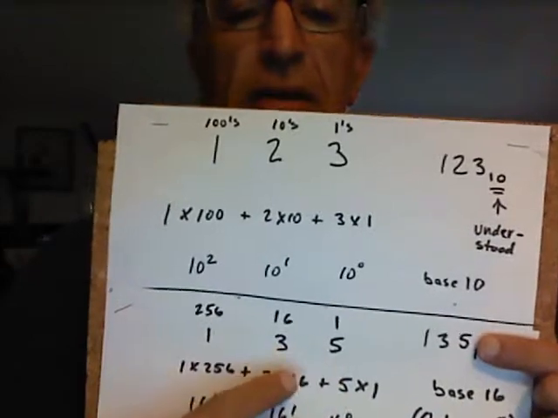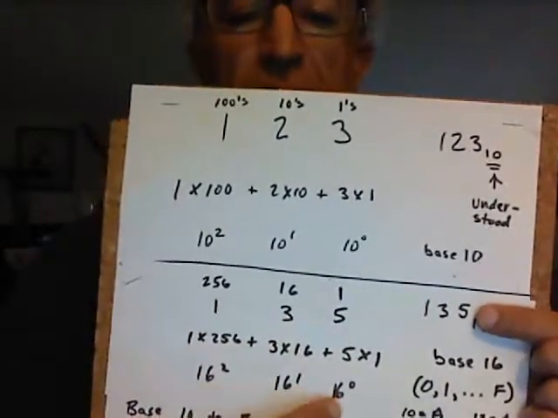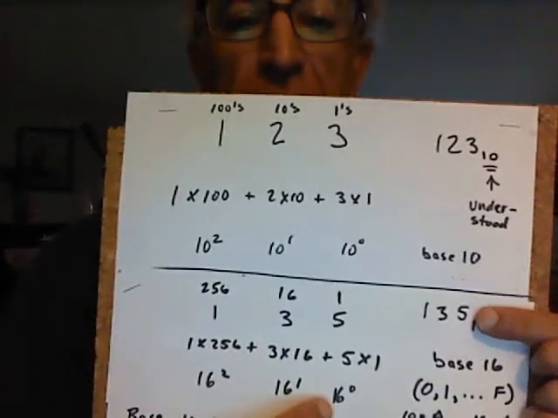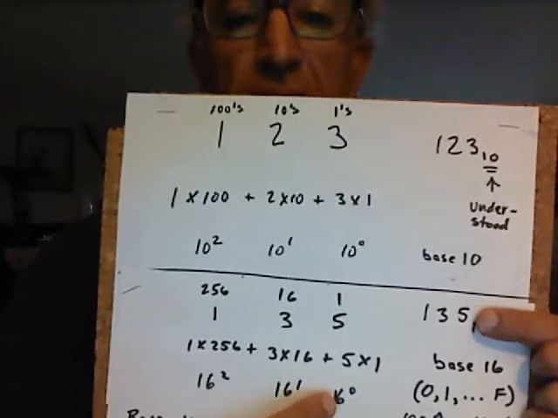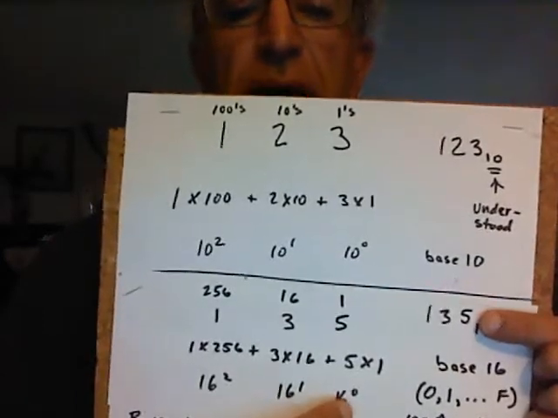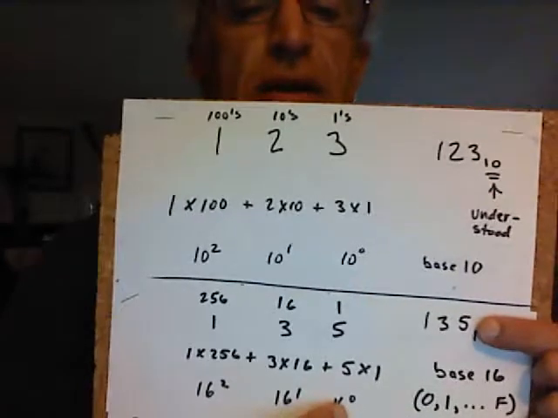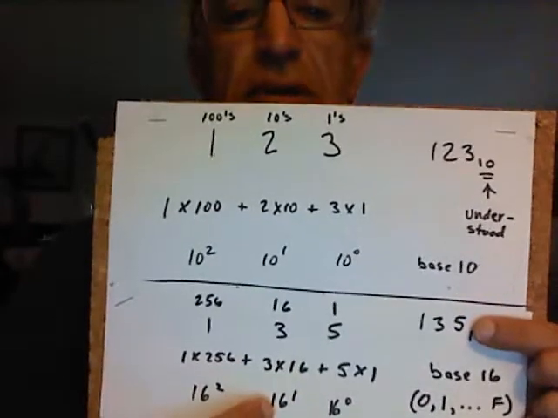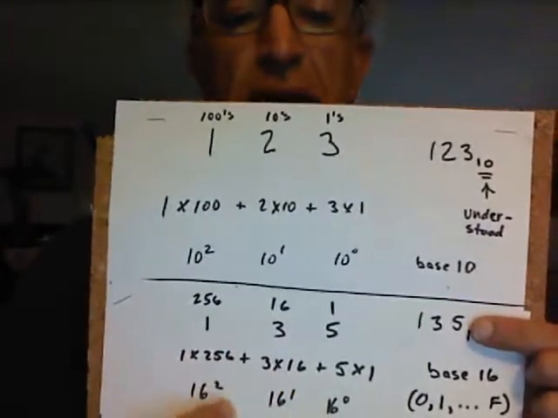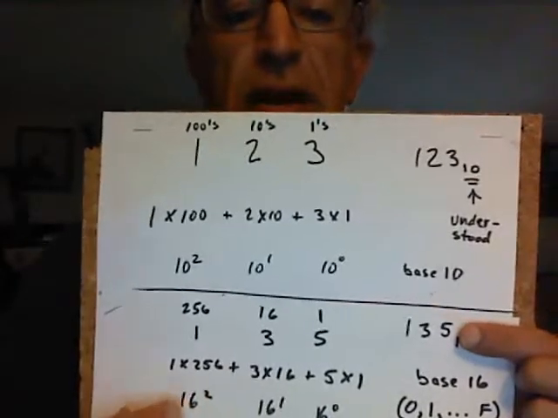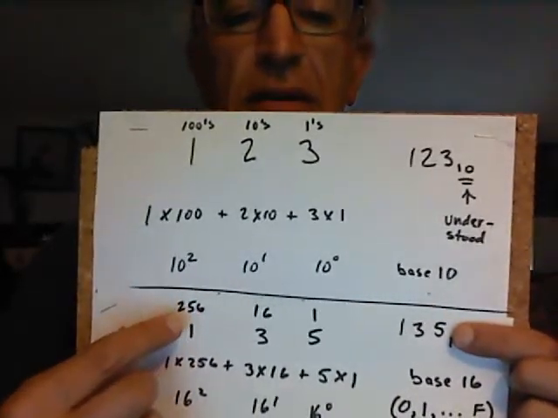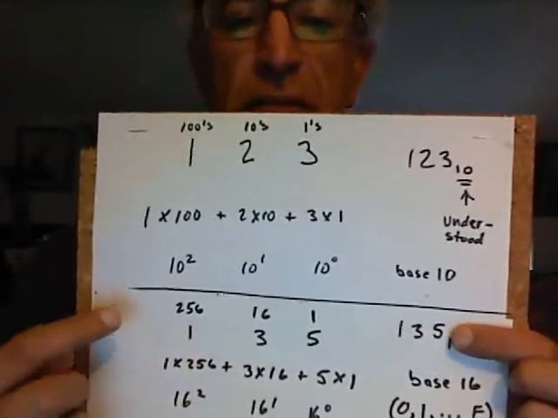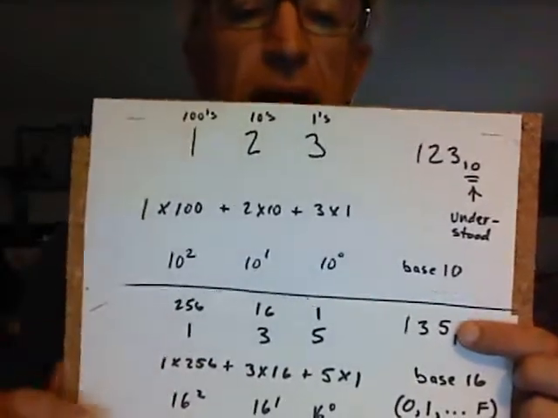How do we get the column values? Well, same way as we did in base 10, we have 16 to the 0 power. And as you know, anything to the 0 power, other than 0 to the 0 power, is, correct, 1. So that's our ones column. And 16 to the 1 power, of course, is 16. And then 16 squared, if you use your calculator, you'll see that that is equal to 256. Okay, so that's how we interpret our column values. Of course, we can go further out, 16 cubed and so forth.